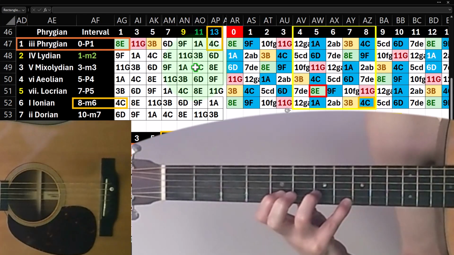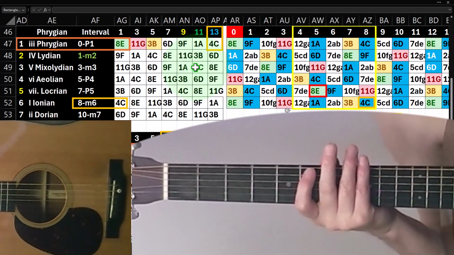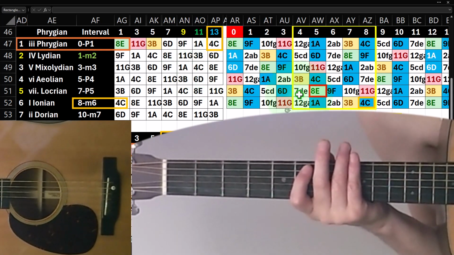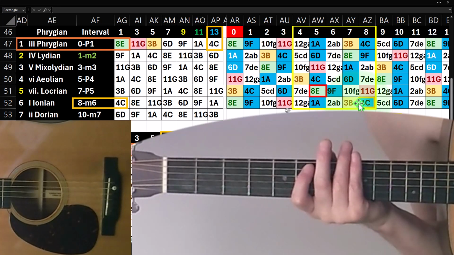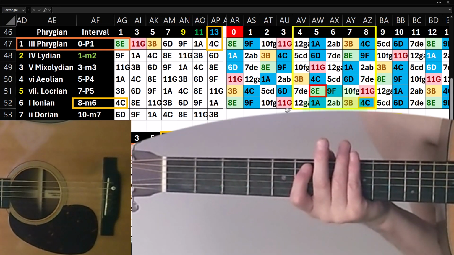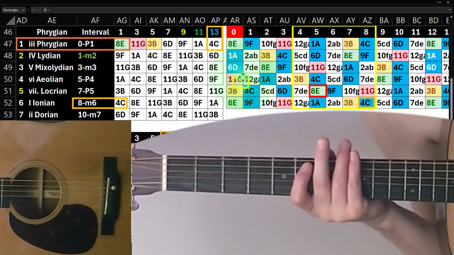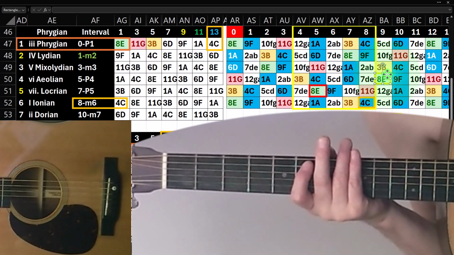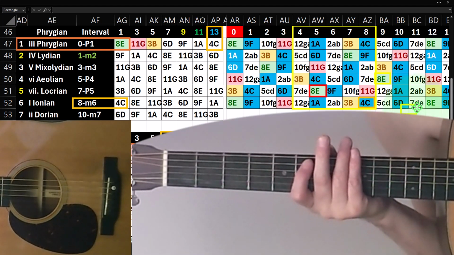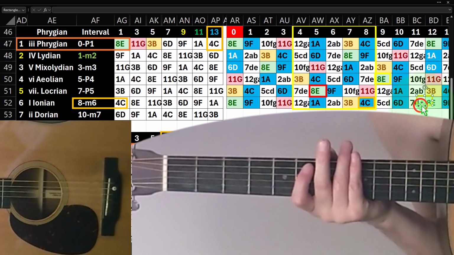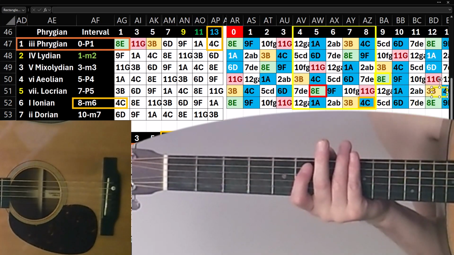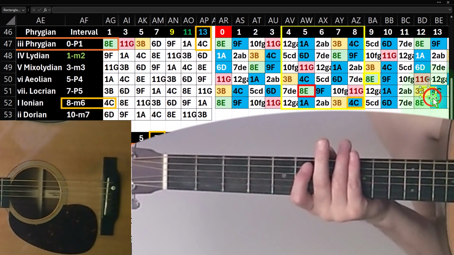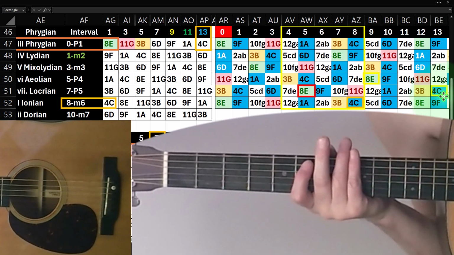Therefore, if I go down 1 string, the 8 note away minor 6, which could also be called the 8 note away minor 13, will be 3 frets forward unless I cross the fault line, which would only happen on the G string. And if I was on the G string, then going down 1 would be up here. It's just out of, let's go up a bit. I can see it right there. Boom. So it would be out here.